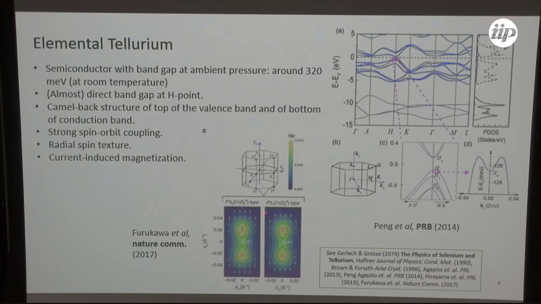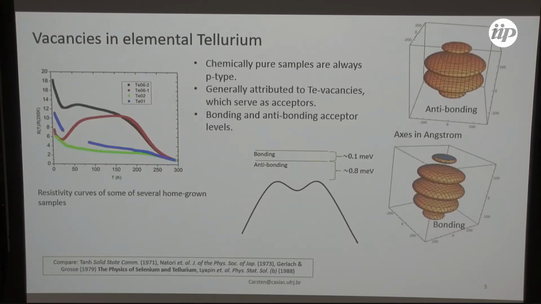So depending on if you have left-handed or right-handed tellurium, either the spins on this maximum point along the c-axis or anti-parallel to the c-axis. And that means when you apply a current through tellurium along the c-axis, you magnetize the material in the direction of the c-axis or contrary to the direction of the c-axis, depending on the chirality of your material. And this is something that currently many people think might be important for future applications.